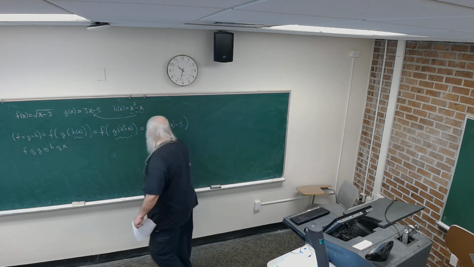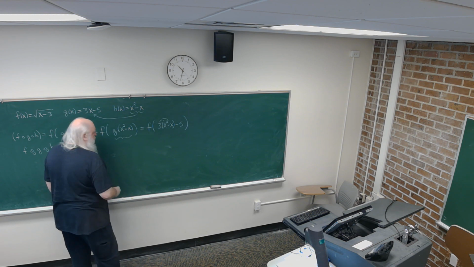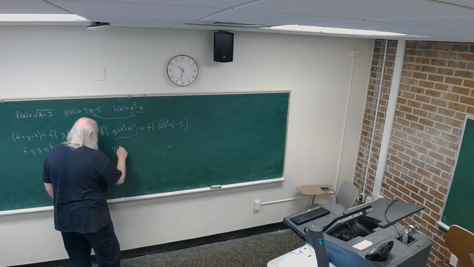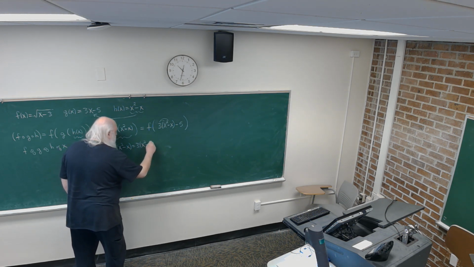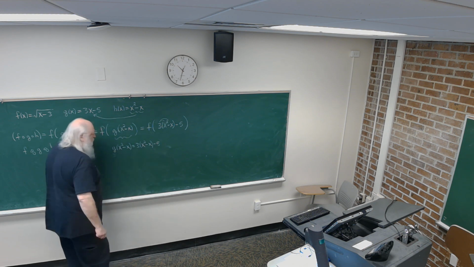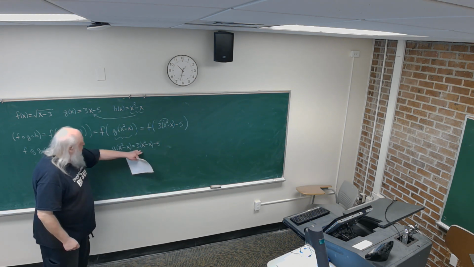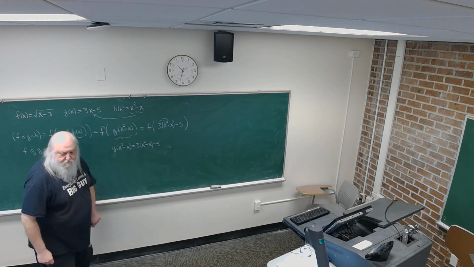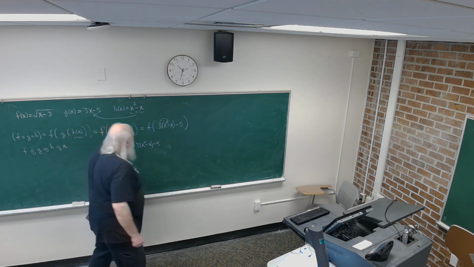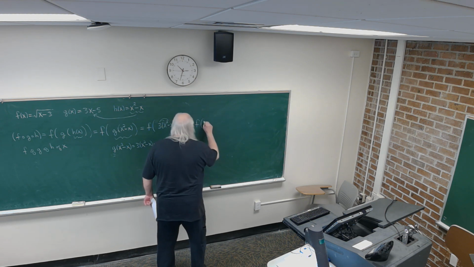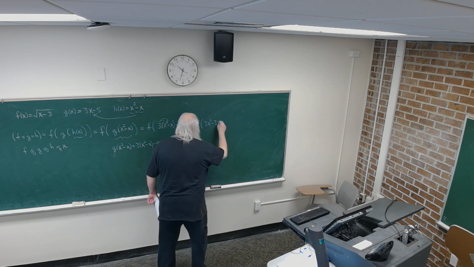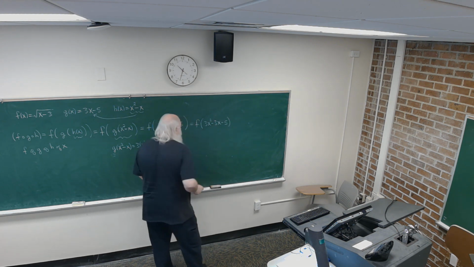Now if you wanted to, instead of doing the math inside parentheses here, down here on the side, you could have done g of x squared minus x is equal to 3 times x squared minus x, minus 5, right? And then once you simplify this, replace this up here. So when we distribute the 3, we have 3x squared minus 3x minus 5.